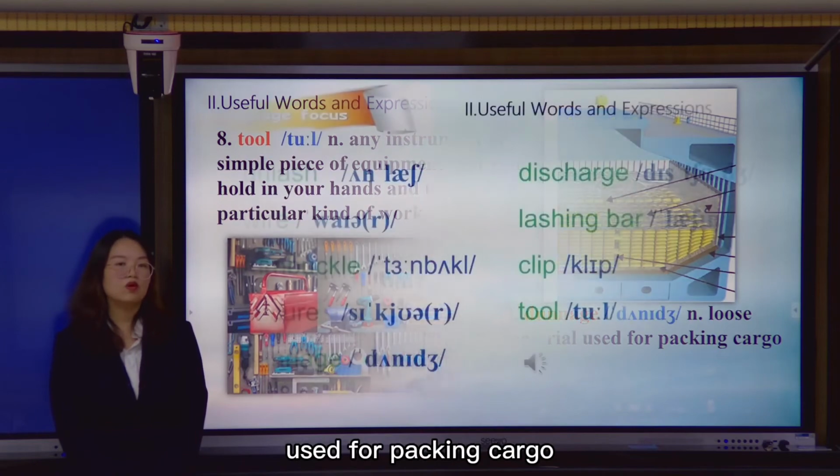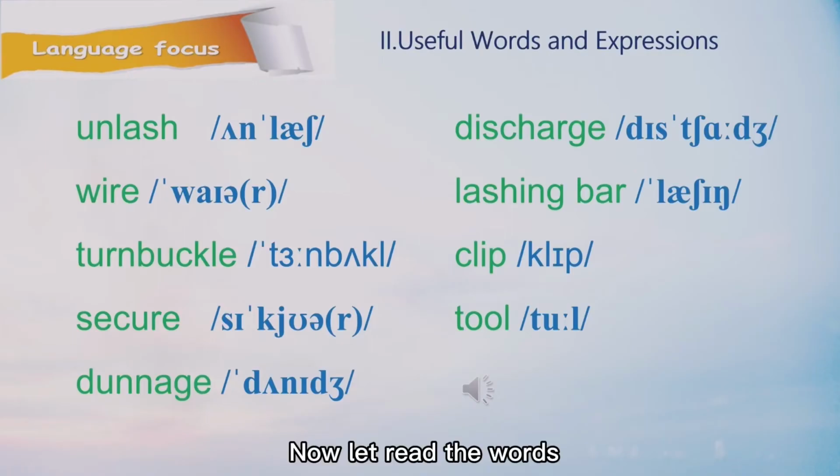Okay, that's all of the words. Now let's look at the words once more. Unlash, discharge, wire, lashing bar, turnbuckle, clip, secure, tool, dunnage.